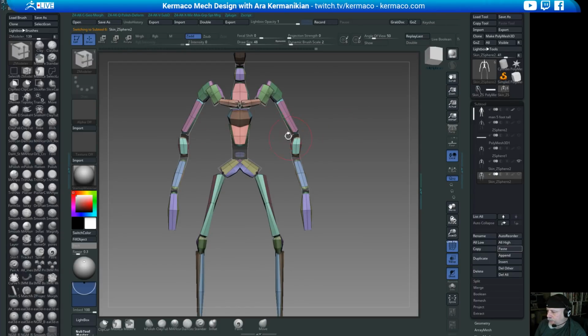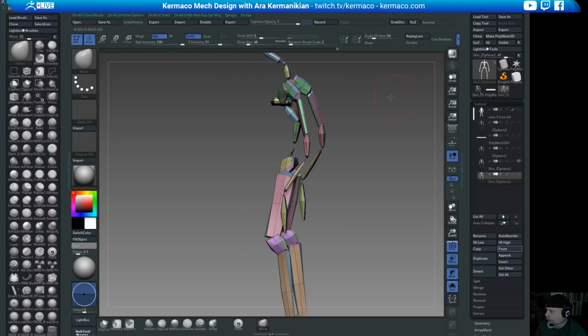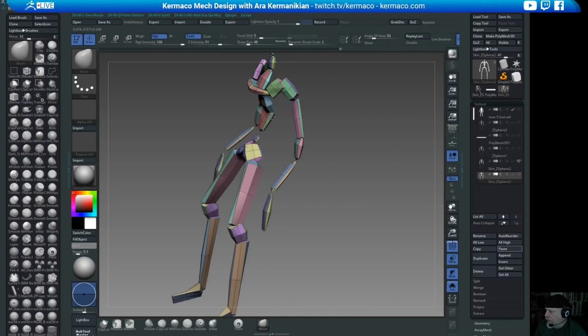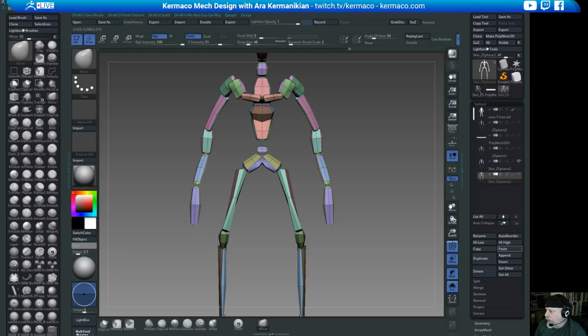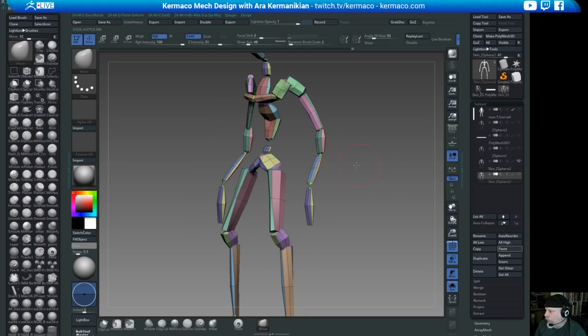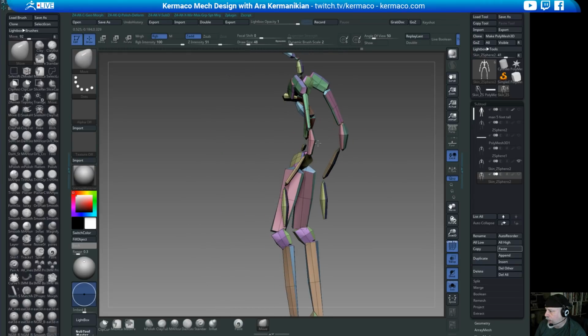I also have this piece right here that I'm starting to work on. Again, if you turn topological on, then you work on individual pieces. So here I'm just working on this elbow piece, and then here I'm working on this upper arm piece. What I do here is go ahead and determine what's going to be more hard surface and what's going to be more organic. This elbow joint here is just screaming to be organic.